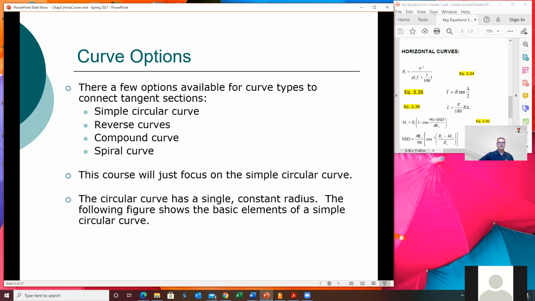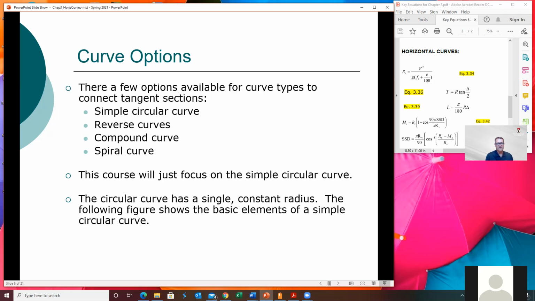Because the curve has to be, if you reverse the curve, the superelevation has to be changed, and you don't have enough room to make that happen. That's something you'll get into if you take Civil Engineering 482, the highway engineering class. They get more into the details of how to design superelevation, but you can just imagine that.